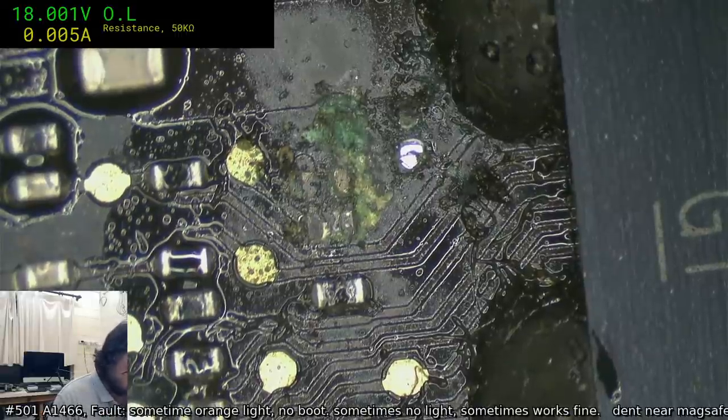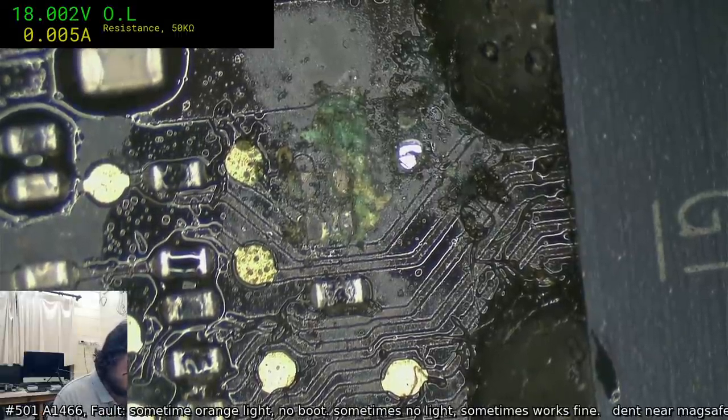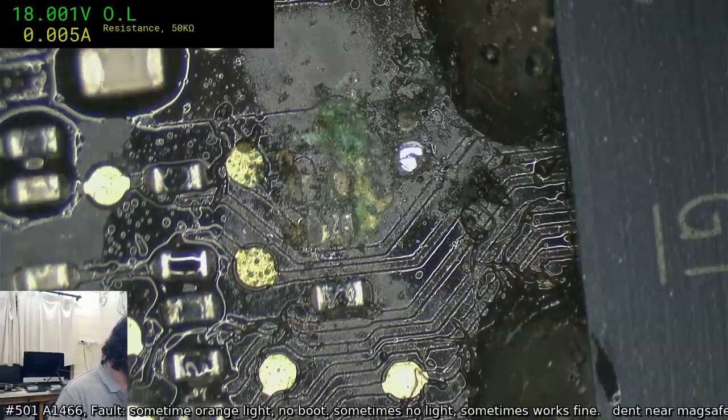And I can already see that one probably has gone down to the via stalk. Hopefully not. But I won't be surprised.